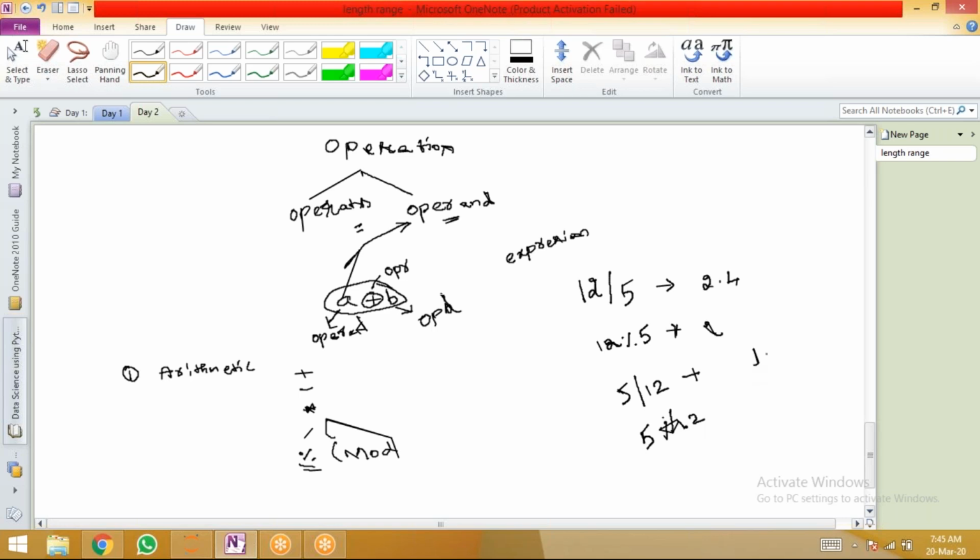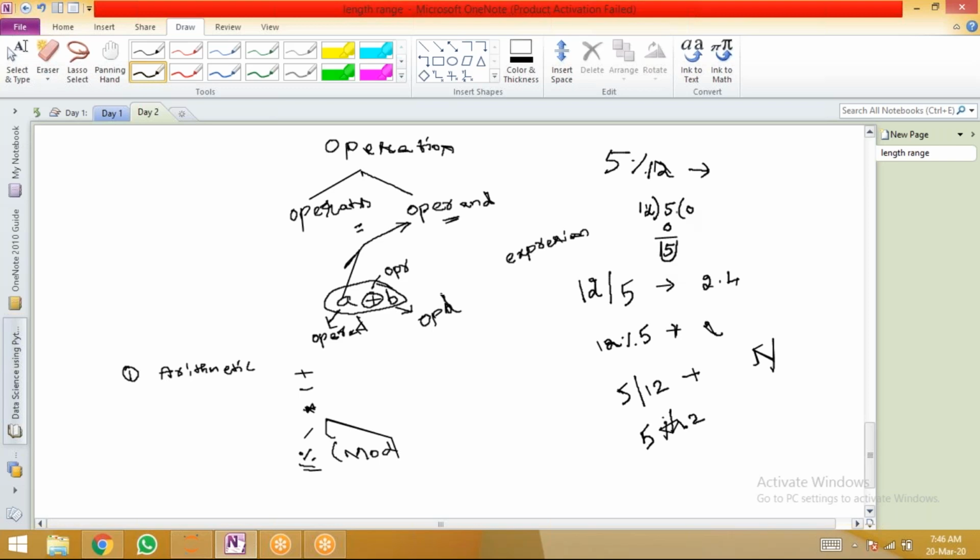The answer is 5, because that's the remainder when you try to divide 5 by 12. 12 goes zero times, and the remainder is 5. This is the logic behind it. Many students fail in this, so that is why I took a chance to tell you about this. The remainder is 5, so 5 is the answer.